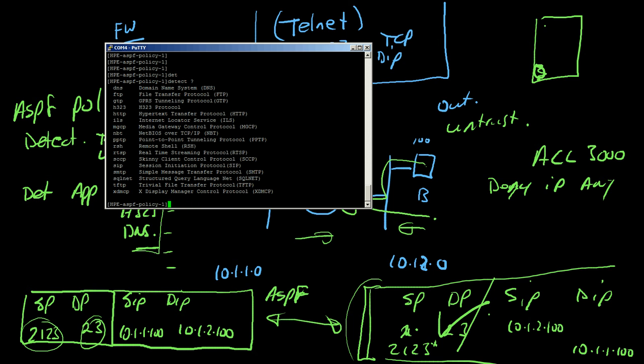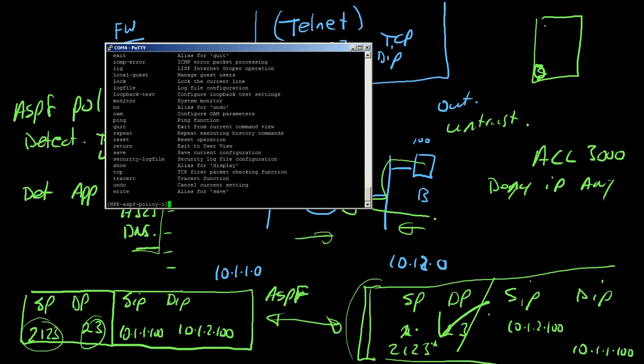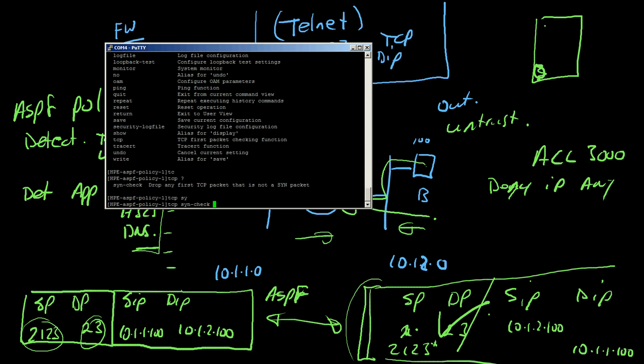Good. Then of course what we also have in your question mark here, you basically have a couple of things we can do here. I'm not going to go through all of this, but you have basically the detect coming in there. Yep. So we'll also look a little bit later at ICMP. We can actually talk about that as well, because by default, you have to look at the ICMP error request, and you also have some type of TCP issues. Right. If I remember correctly, that should be a TCP SYN check. Okay, SYN check. So effectively what a TCP SYN check does, what they'll sometimes do from the outside in is they'll send a lot of SYN packets, and they expect the router to do SYN-ACK, or some device on the inside to do SYN-ACK.